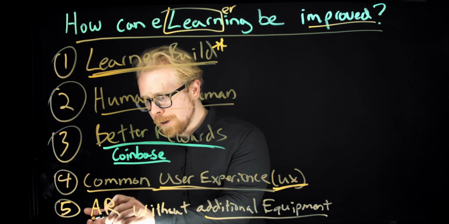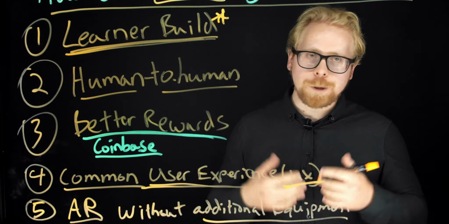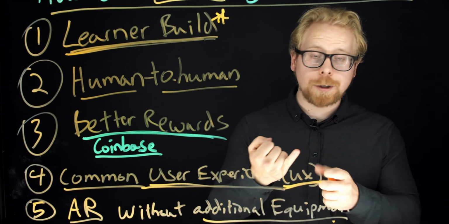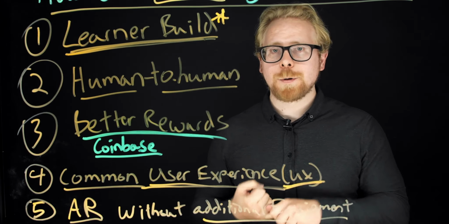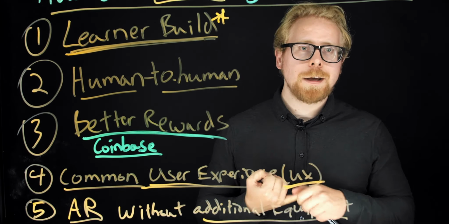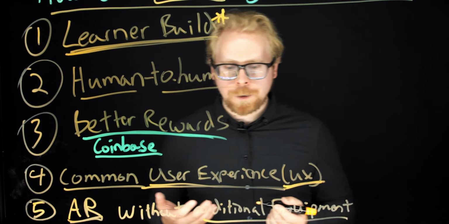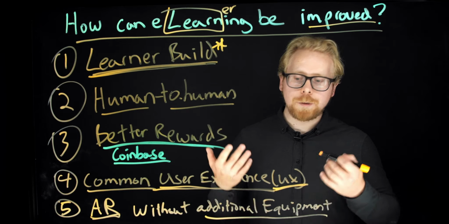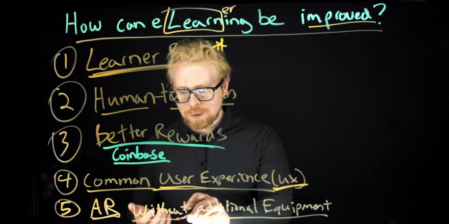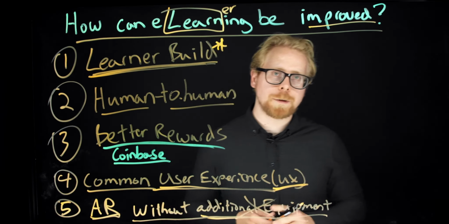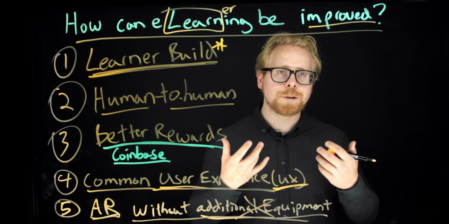So when we're thinking about AR, when you have to give your learners additional technology or equipment to interact with that AR, first of all, that's going to cost you more money because now you have to provide that equipment. Second of all, you have to teach your learners how to use it. And third of all, 5 years from now, that equipment's probably not going to be needed anyway, hence the QR code example. So when you're looking at AR or VR, integrate it, but do it without additional equipment. You don't want to have to teach your learners how to use it.